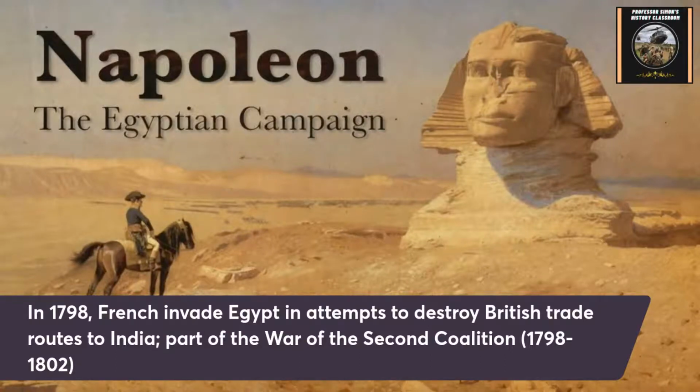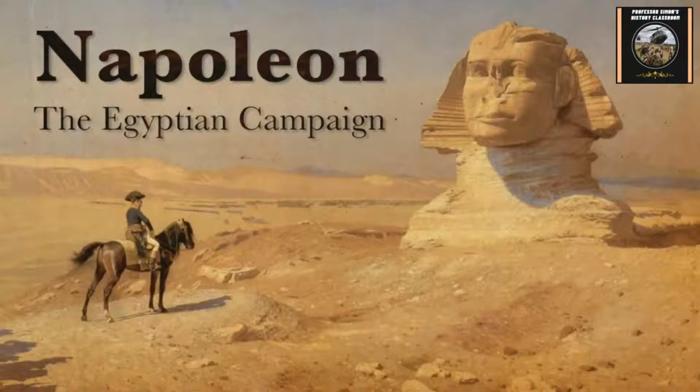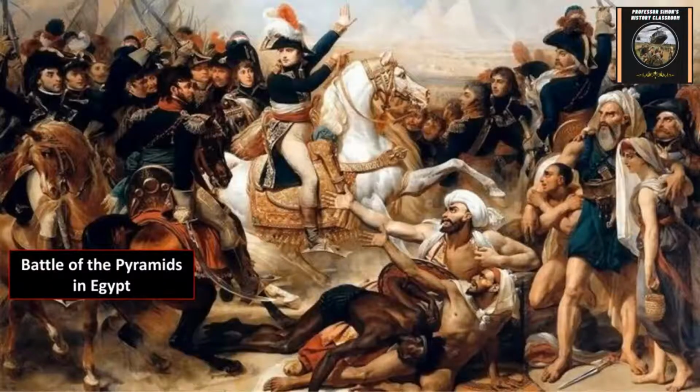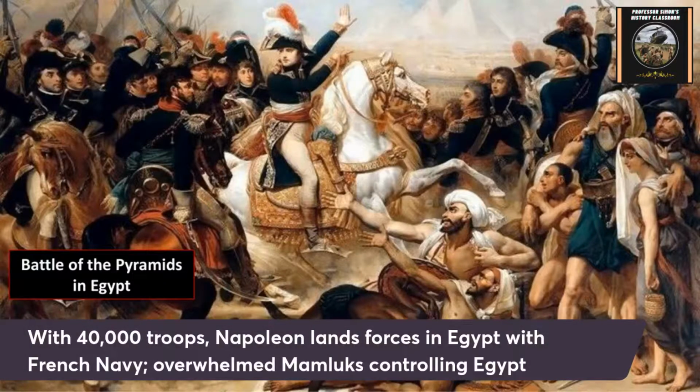That began, they think, in the summer of 1798. About 40,000 troops, Napoleon landed forces in what is Egypt. I'll get to Horatio Nelson. He's kind of pivotal in that campaign as well, on the British side. Napoleon has about 40,000 troops that they bring with the French Navy, which they land in the delta of basically where the Nile is in Egypt, modern Egypt today.